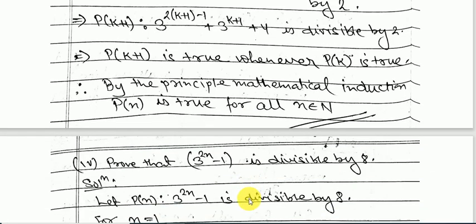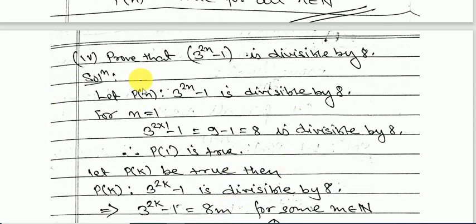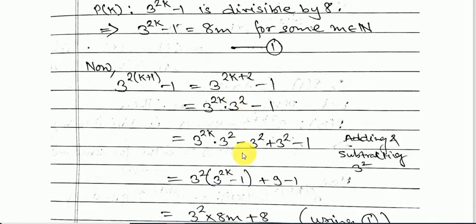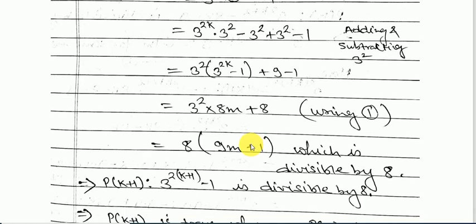Done. In the same way, this question is there: prove that 3 to the power 2n minus 1 is divisible by 8. The solution is there, so go through the solution. Mainly, when you have to do some manipulations, it comes with practice. You have to understand what things should be subtracted and what should be put common. Once you practice, you will get this. So go through the solution and you will understand it better.